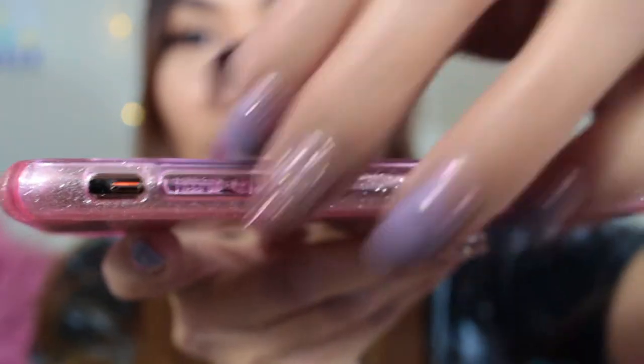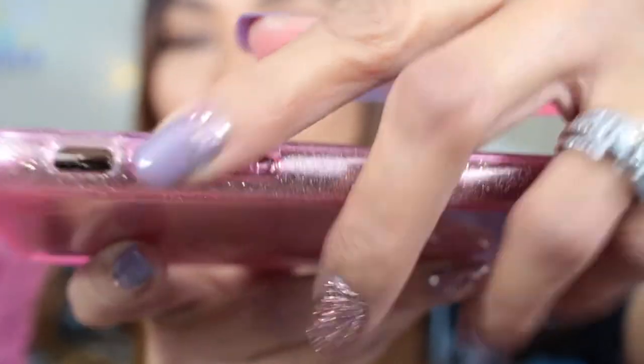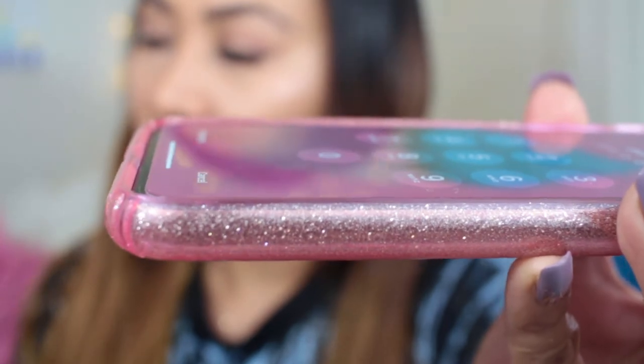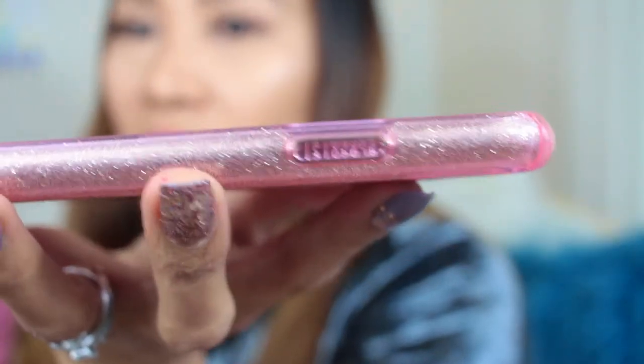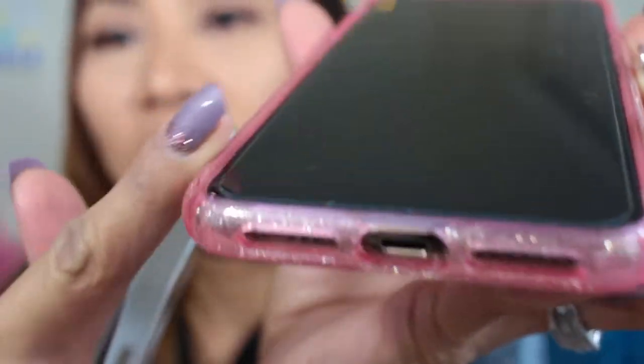Here's the side — easy access to the silent mode button. It's kind of hard to press, but over time I guess that will soften. So pretty! If you love pink like me, you will like this. The clear layer protects your phone's edges, corners, and back, protects your screen with a raised bezel, and the shimmering glitter crystals are embedded in the case to maintain their sparkle. Two-layer clear protection — this is a two-layer case.